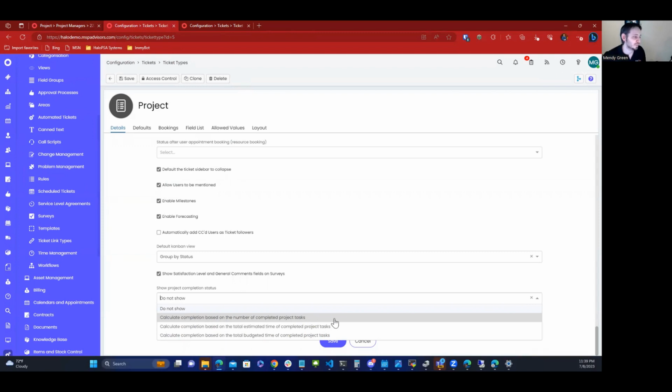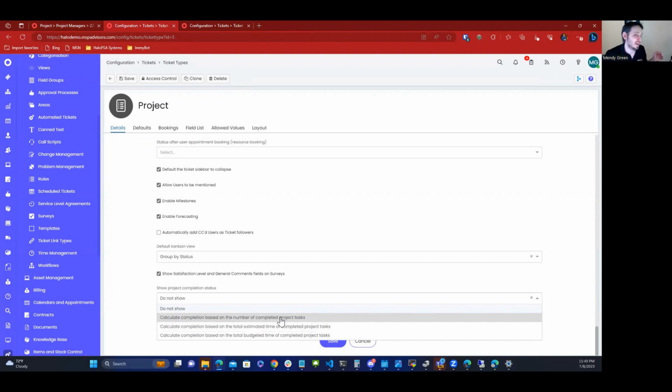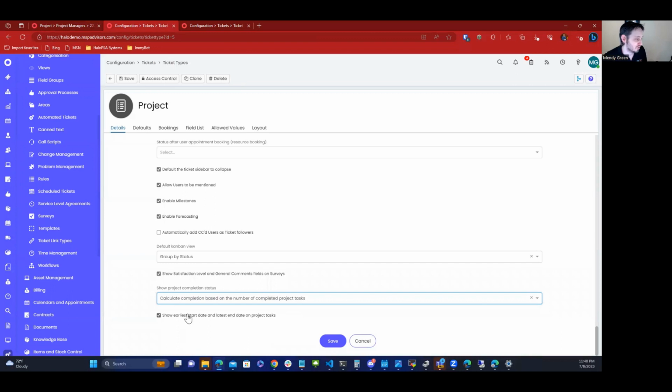I can do it based off the number of completed project tasks, based off the total estimated time of completed project tasks, or based off the total budgeted time of completed project tasks. And so for simplicity, until you get to the point where you're managing projects to a level where you're putting in estimated time or budgeted time correctly, number of completed project tasks works just as well.